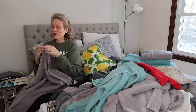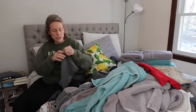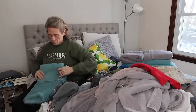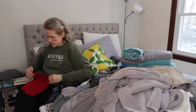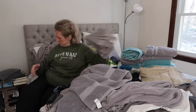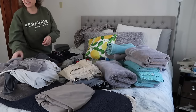I have been struggling with just that feeling that my house is dirty everywhere. And it makes me very anxious. And then I kind of felt like giving up. So I'm just telling you things that aren't important here. That's why I'm talking over it. But I was glad I had this sweatshirt on. It says, "Remember Your Why." And it was kind of reminding me when I put it on, it's like, don't give up. Remember your why. Keep on going. The house will feel clean again. And then you'll get started on projects again and you'll get back in the groove. I hate being knocked out of my groove. I had to stand up.